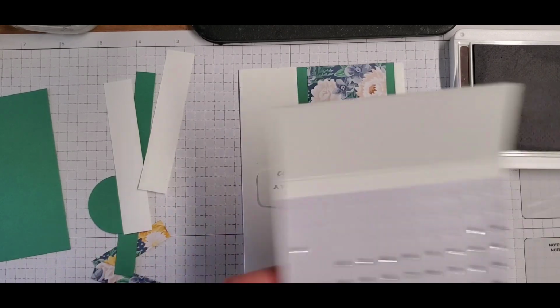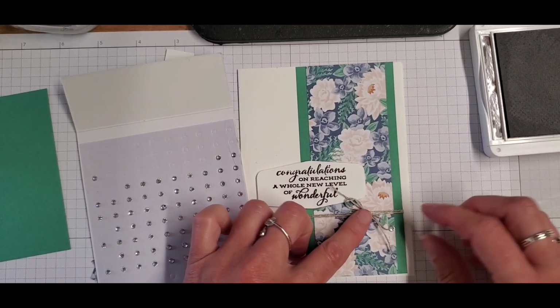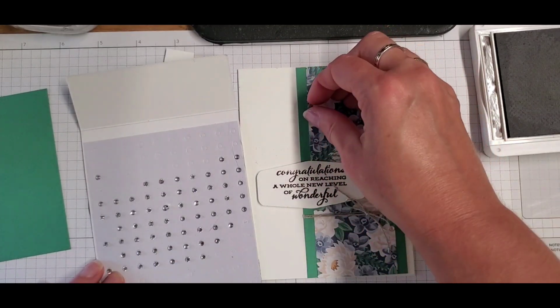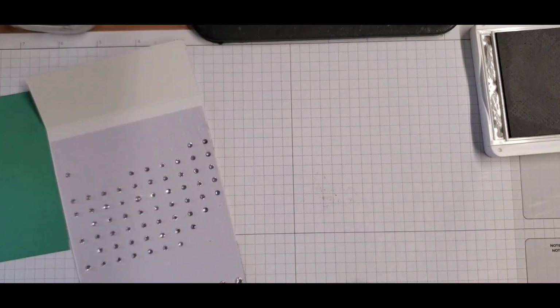Oh, except for we need to add some bling. So I'm just going to grab a little bit of some rhinestones here, make that straight, and add those on the card wherever you want. That's like 3 like that. So that's pretty. I kind of like this pattern paper with this.